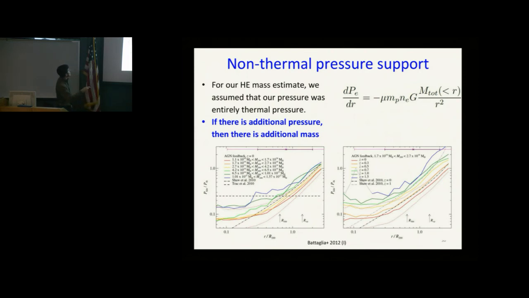And here, basically, these are all clusters at redshift 0 at different masses. Here you have a given mass or mass range across different redshifts. In either case, you see pretty similar non-thermal fractions. All right.